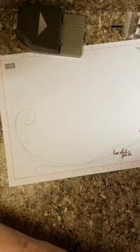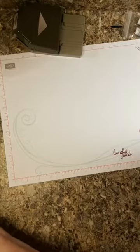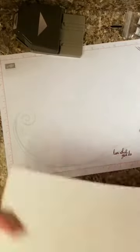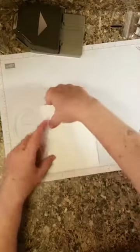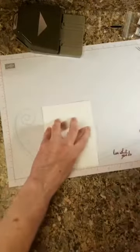Okay, I am going to go ahead and score this other A2. Yeah, I went and did the same thing with that one. Nope, I didn't. Not so bad. Okay, I'm going to fold it over. Now, this is going to have to be a quick one.